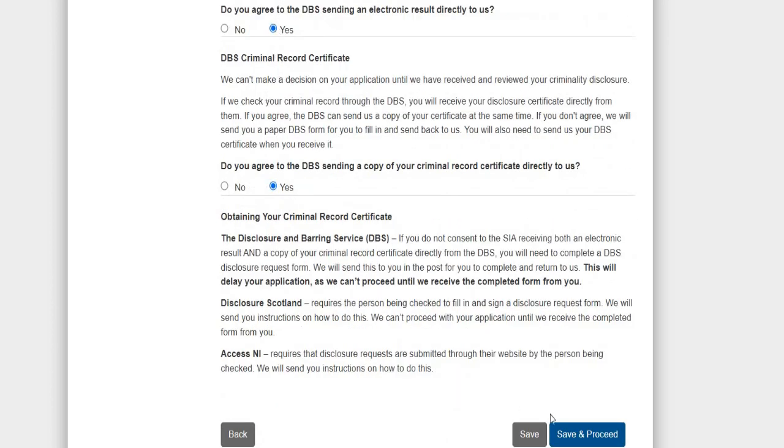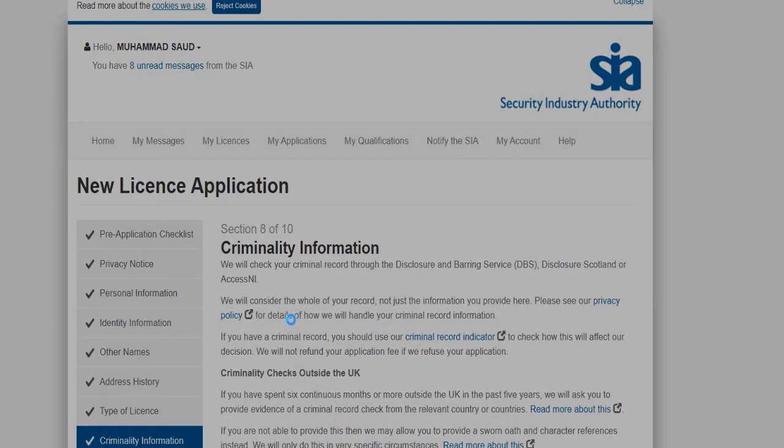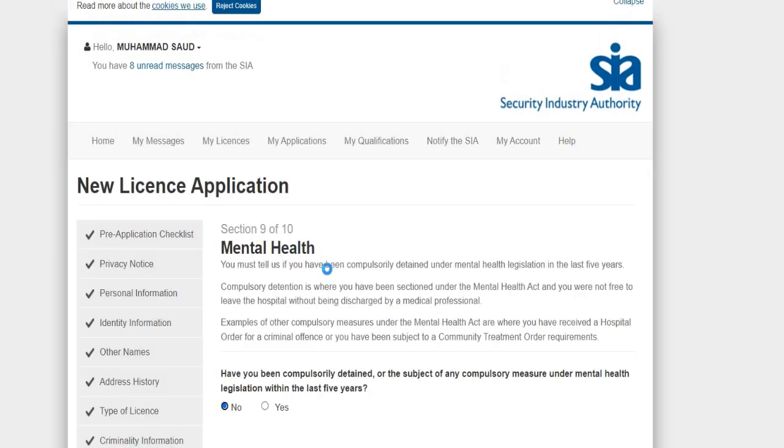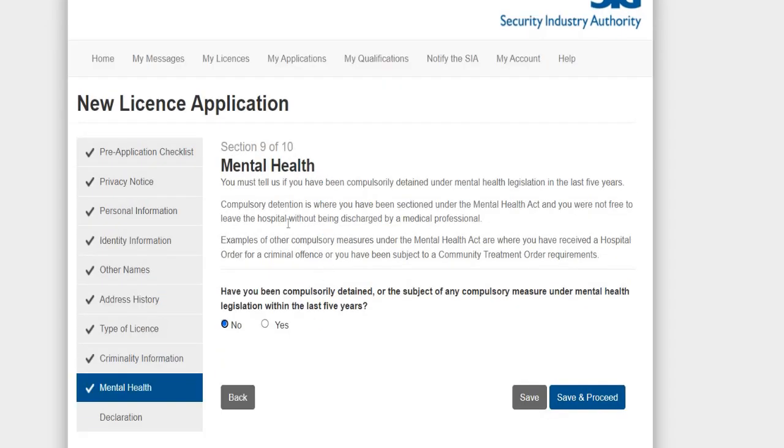Okay, the DBS related, and save and proceed. And the next page will be mental health. Have you been compulsorily detained or the subject of any compulsory measure under mental health legislation within the last 5 years? Say no.